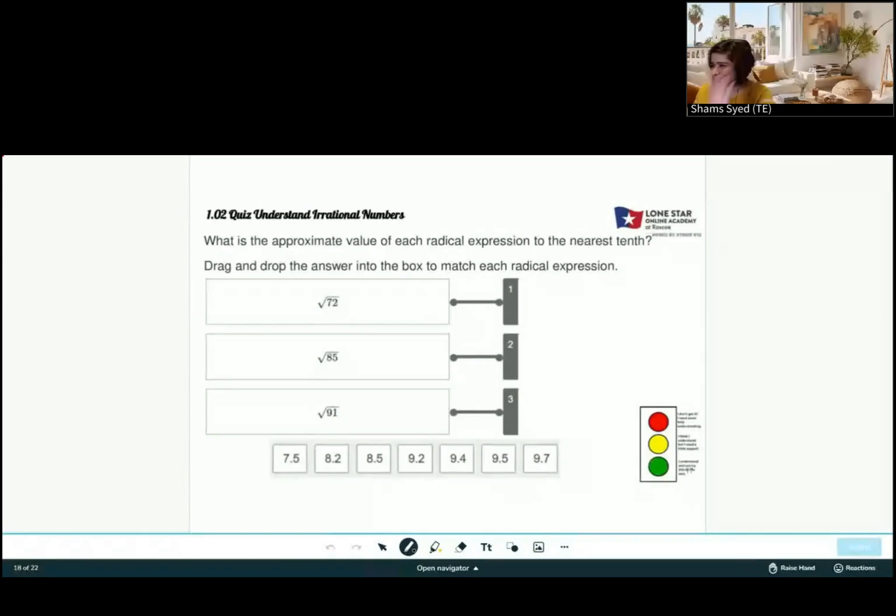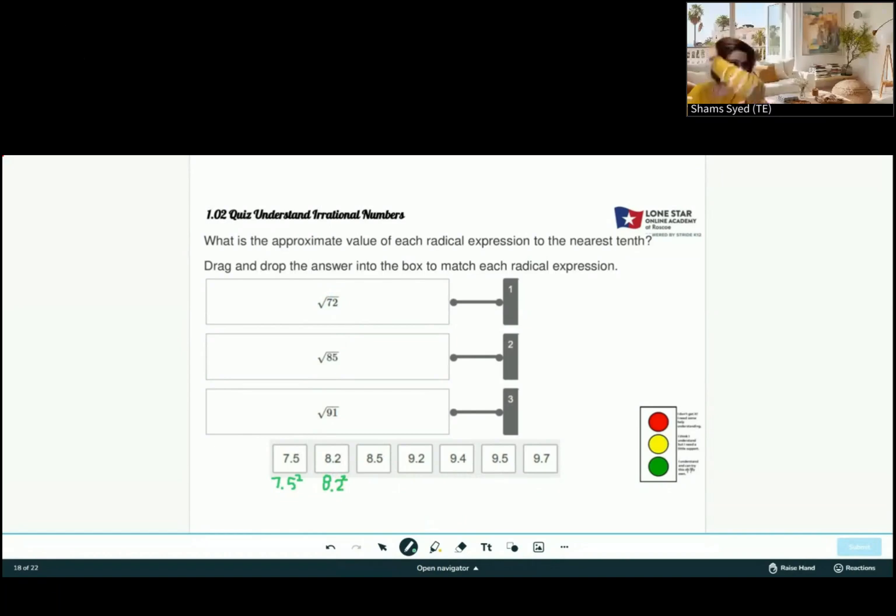For this question, you know how technology fails, and if you are left without a calculator, what will you do? Be ready with a paper and pen and do lots of work. Simply do the square of 7.5. You know how to do the square of 7.5 and find the answer. Do 7.5 times 7.5, find the answer. Do the square of 8.2 and find the answer. That's going to be your step one. Square the numbers, all of them. And then you will know which one seems to be closest to those squares.